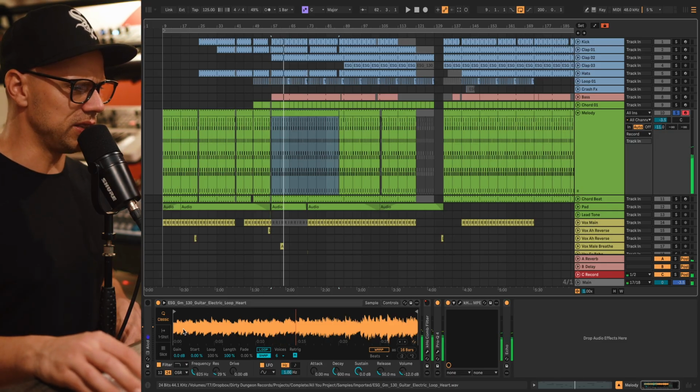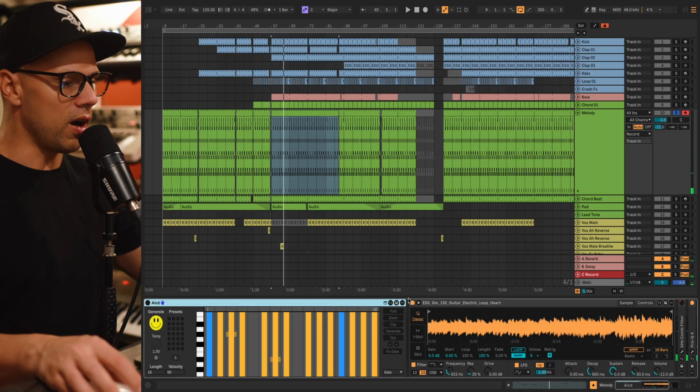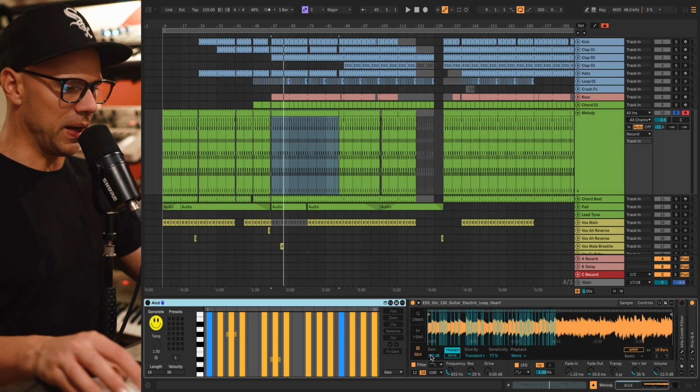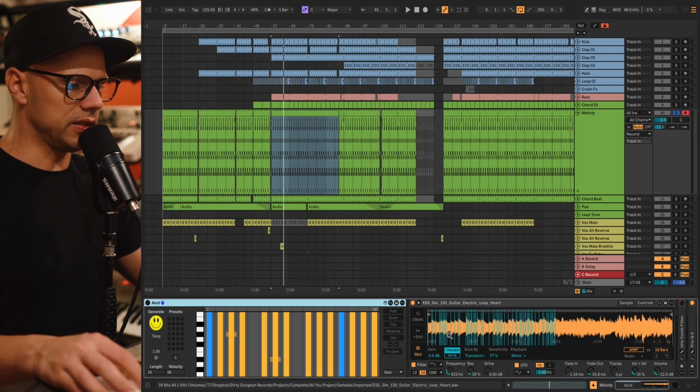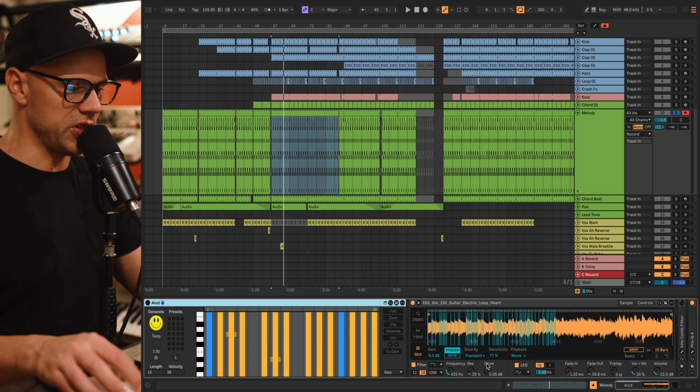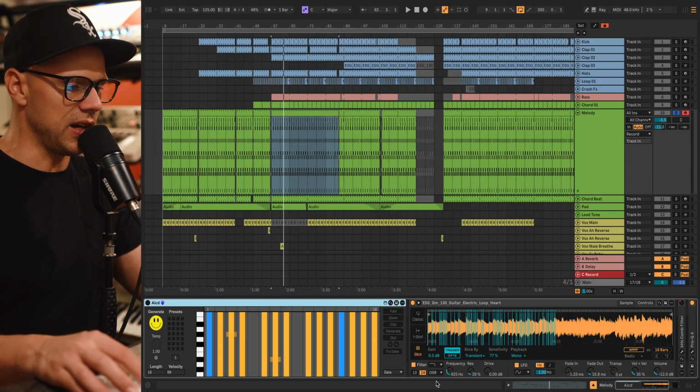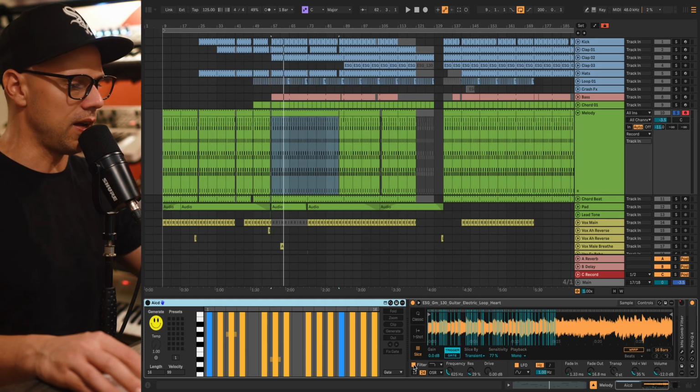Really nice, that is. Now, what I've then done is, let's just go back to the slice. So I've put it into slice mode. As you can see, did I change anything? Oh, look, I changed the sensitivity here. Bit of a fade out and a fade in on it. And it looks like as well, I've dipped the filter.